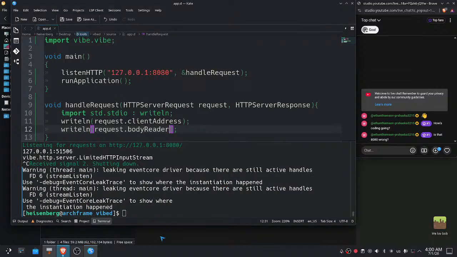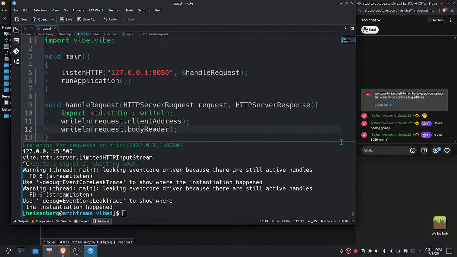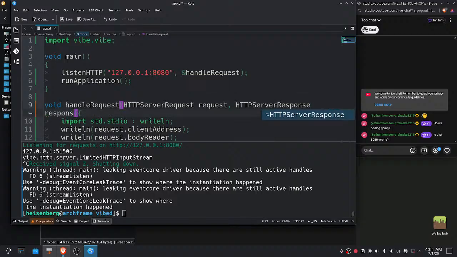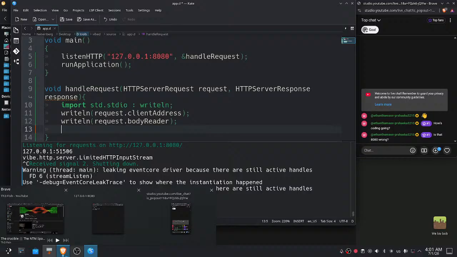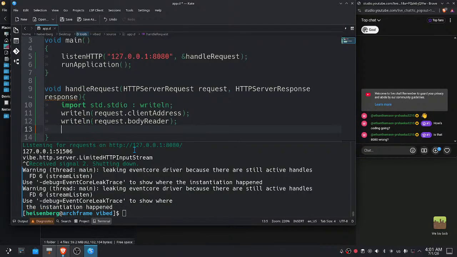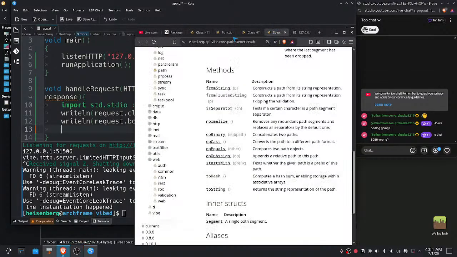Alright, now let's try to get an actual response. So the first step would be to define a path. So we have response. So the next step is figuring out how do you use response. They had to do an if-then kind of thing, but really, I don't think you need that.